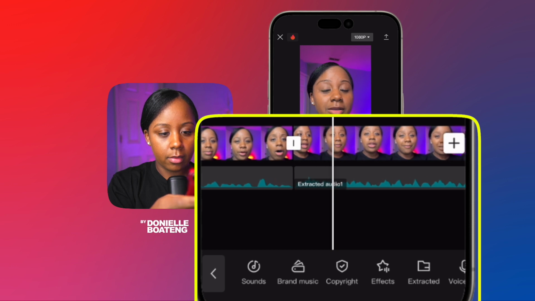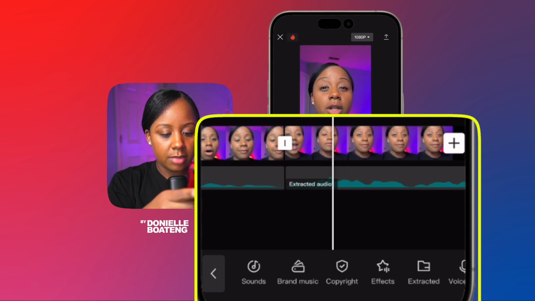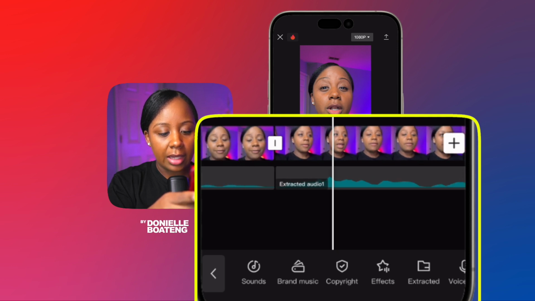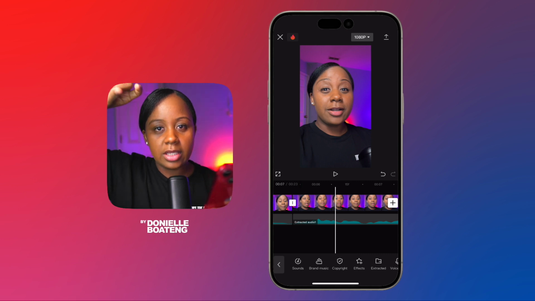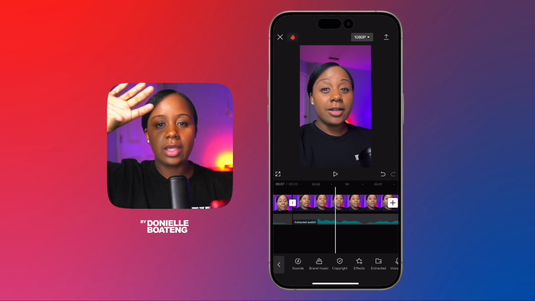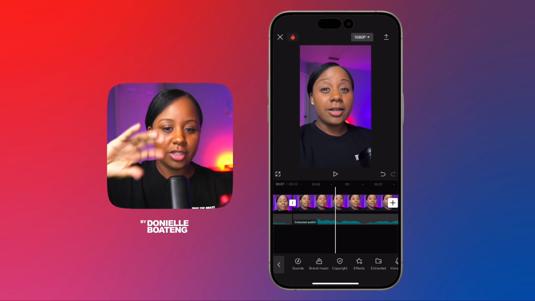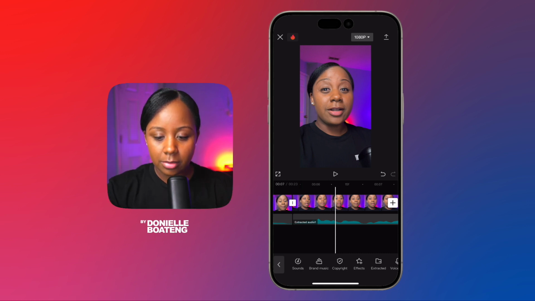So I'm going to fix where I just messed up. So I'm going to zoom in a little bit so I can see the audio waves. This part is a little tedious, but it's really important to get your base footage, what's normally called your A-roll, cut down to the cleanest version that you can and the shortest. So normally this part, it's tedious, but it's very worth your time to do.